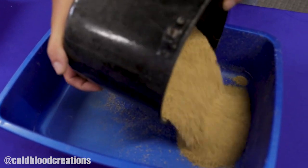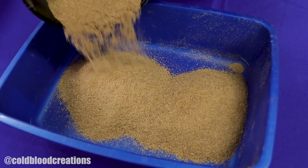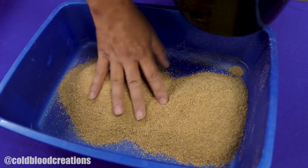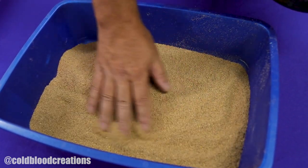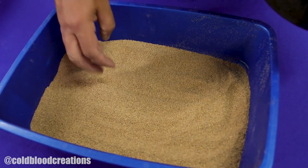If you watched our video on setting up super worms, you'll remember that we showed you how to set up your worms on a pine substrate with a feeder dish over to the side. In that video, we made mention of the fact that you could line the bottom of your plastic tub completely with your food. What we're going to do in this video is just that — we're going to line the entire bottom because mealworms like to burrow in their food. You only want to put about enough insect buffet in the bottom of your container to completely cover the bottom — about three-quarters of an inch to an inch thick will be sufficient.